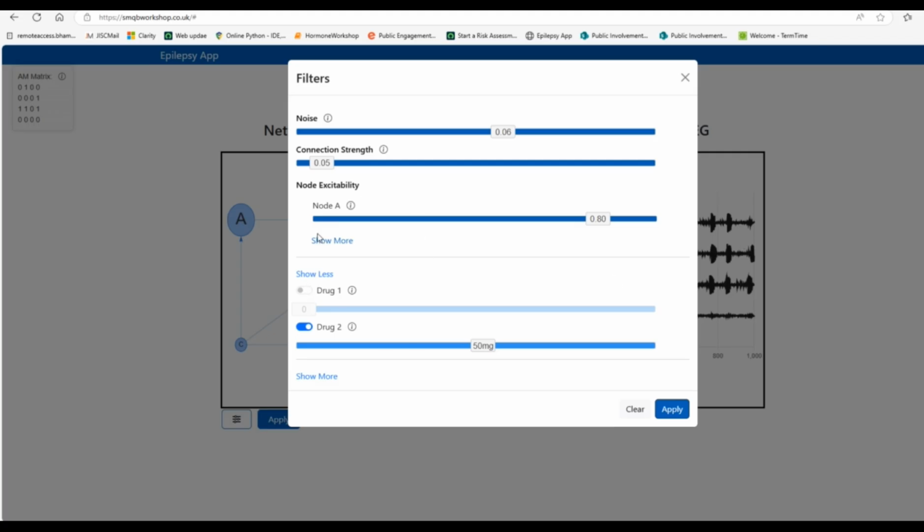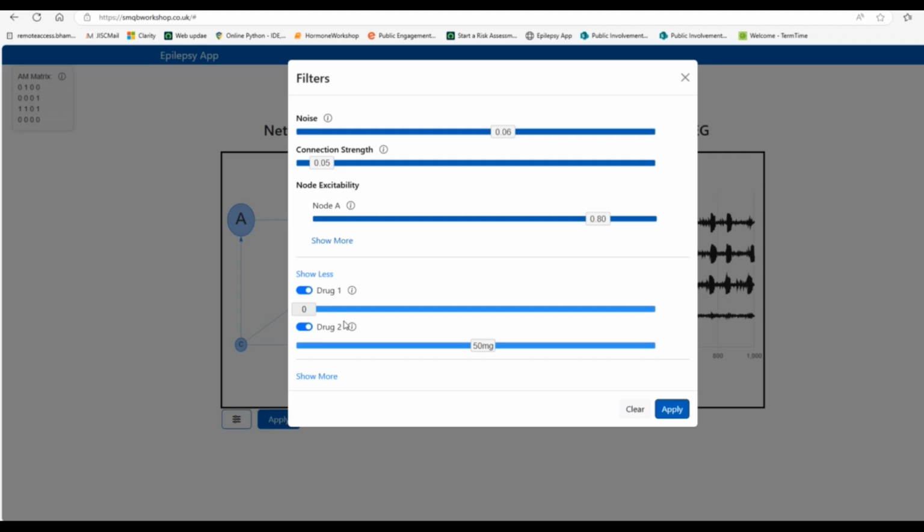Once they've done this, the next part of the task will ask the students to see what treatment option they think, and we've got drugs here. We've got 2 different drugs that they can explore. Drug 1 changes the excitability and drug 2 changes the noise. You may notice that some of the patients are already taking medication, which is why, for example, this one, drug 2, was already on 50 milligrams. So this patient was already taking 50 milligrams of drug 2. So you can see what the effect of increasing that medication will be, or whether they need to switch drugs or additionally take another drug. So they can explore this and see what they think is the best method of treatment.